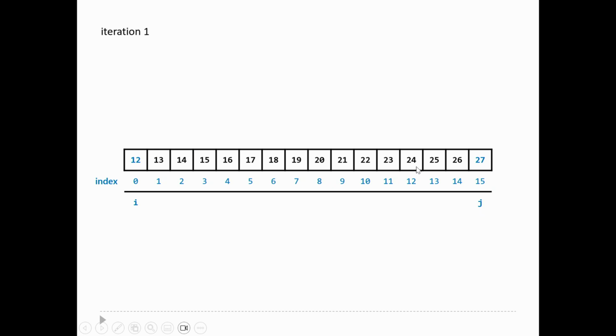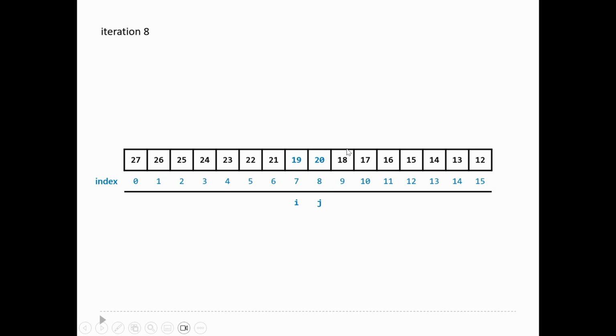Okay, so this is a picture of what's going on. The first iteration of the loop, I'm going to swap the first and last element of the array. So i is 0, j is the length minus 1, so it's 15. Switch the 27 and the 12, and then move on to the second and second last elements. i is going to move this way, j is going to move this way. You keep on going. Eventually, you end up here. i is still less than j, so I still want to switch the 19 and the 20.